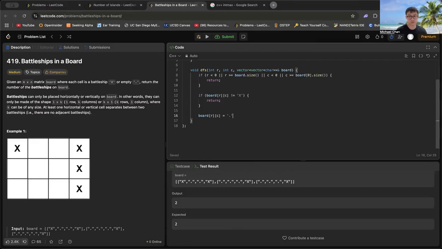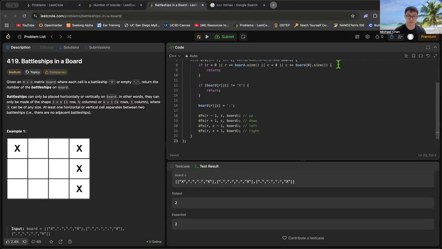You could do it this way, I guess. And then you will recursively call this on different directions, right? This would be up, and then this could be down, and then this would be left, and then this could be right, and then you're done.